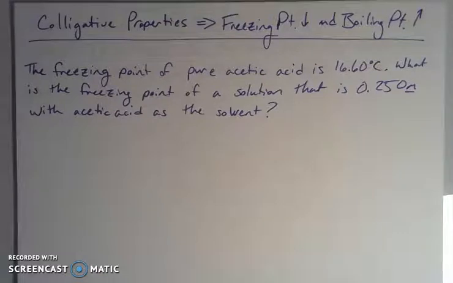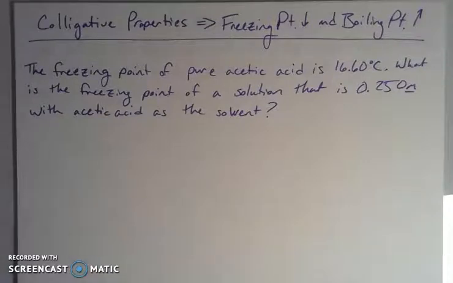So when you mess with the concentration of a solution compared to the pure substance, whatever it is, then if you add solute, the freezing point goes down, it depresses, and the boiling point goes up, or it elevates. So we talk about freezing point depression, boiling point elevation, and they're related to the molal concentration. So molality, which is the number of moles of solute per kilogram of solvent.